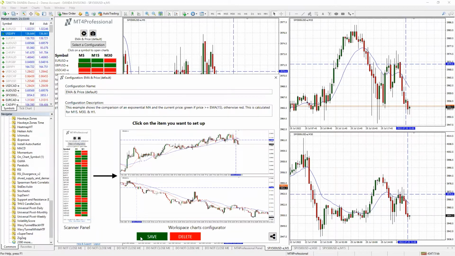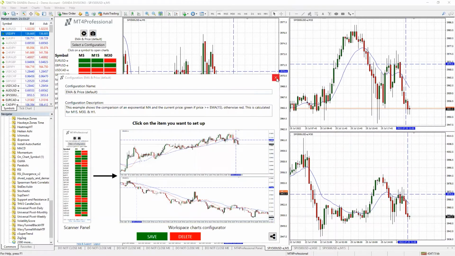And say that you're working with a group of friends and you have a configuration that you just put together and you want to share it with them. The share icon in the bottom right-hand corner is available for you to share all of your configurations with any other people that you work with. So everybody can be on the same page at the same time, and you don't have to worry about losing anything at all because everything is backed up in the cloud.